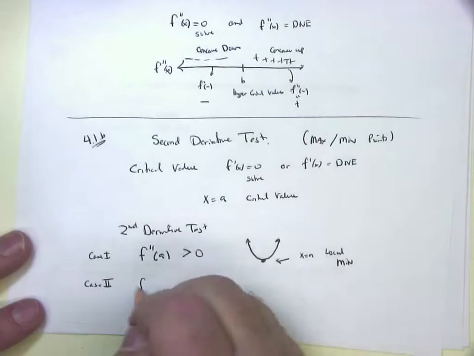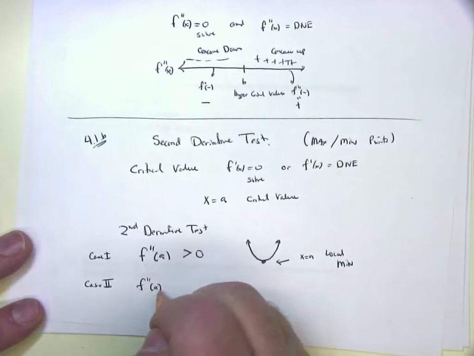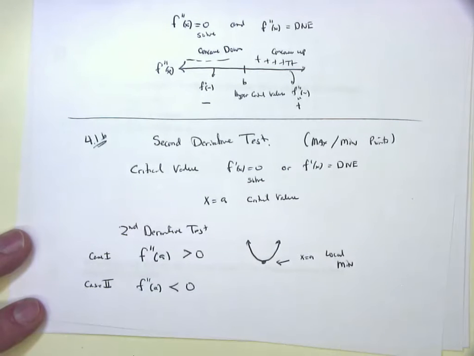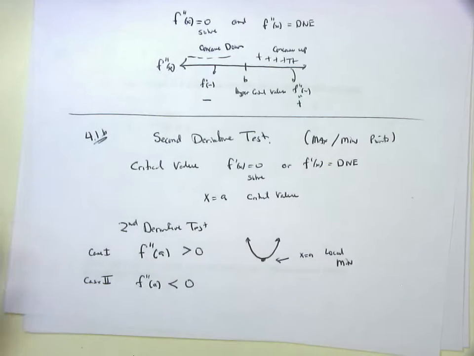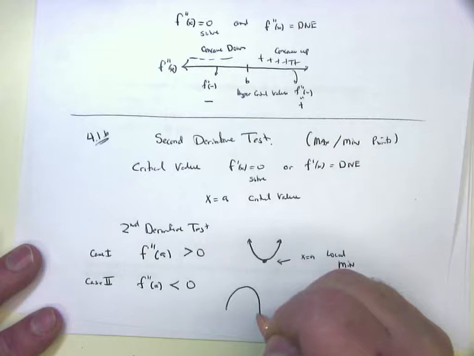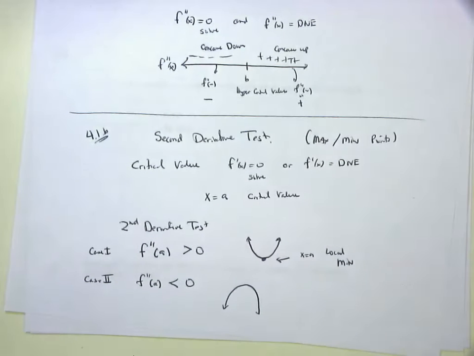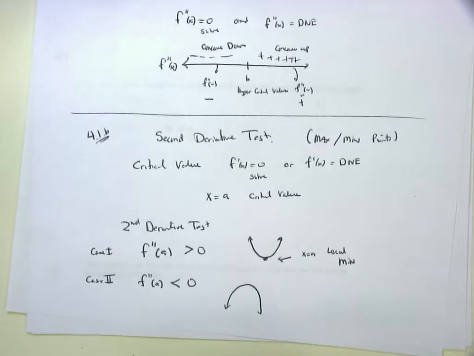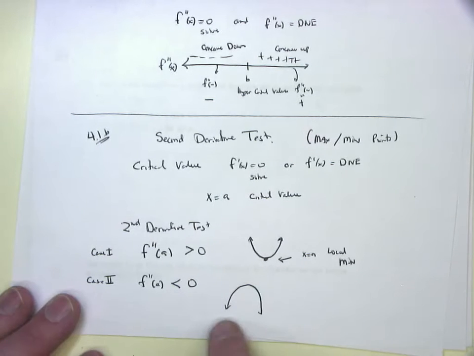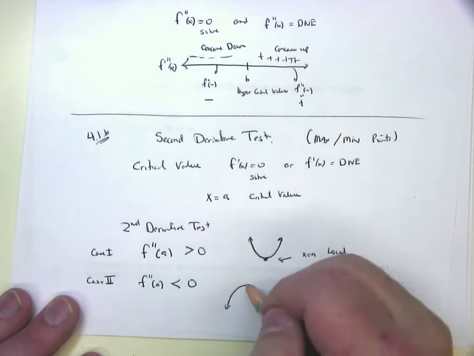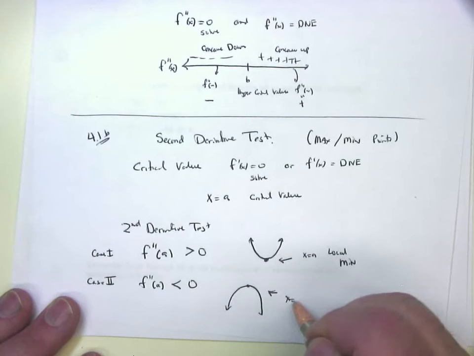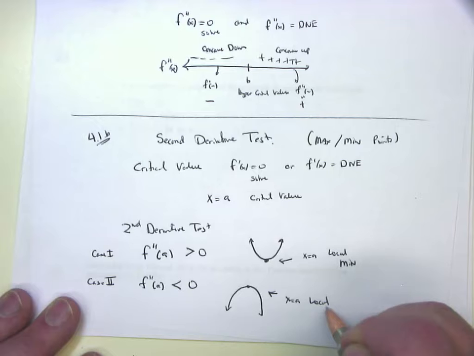when you take your second derivative and evaluate it at your critical point a, and it happens to be less than 0, what kind of concavity do you have when you're less than 0? That's negative, which means it's going to be concave down. And I'm drawing these pictures because I know you're thinking positive should be max. No, positive means it's U-shaped up, which puts the actual critical point at the bottom, makes it a minimum. And when the second derivative is negative, it's concave down, which would put your critical point at the top, which means x equals a is going to be a local maximum.